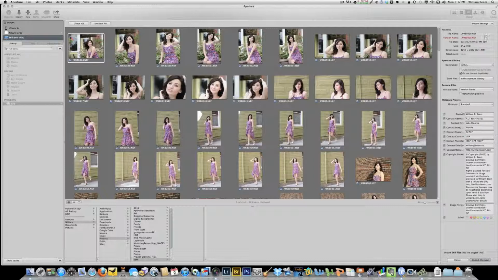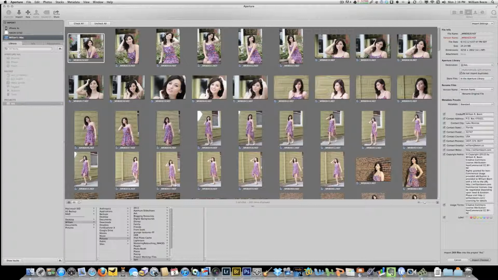Rename files gives you an opportunity to go ahead and rename these as you want to. And there are other options later on where we can automatically rename these files to something else. I don't have a need to rename the files at all. I start off with my in-camera settings, putting my initials at the beginning, WRB, and then it goes on for the numbering. The downside of that, if you're putting everything in the same project over and over again, is after you get to 9999, it's going to reset and start over again. In my workflow, I don't have that many photographs from the same shoot that are going into the same project and library, so it's not a problem. I can leave it that way.